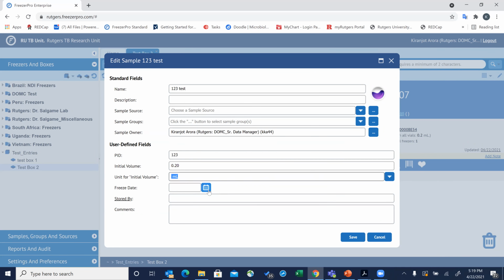And then for the freeze date, as I described earlier, you would hit this calendar-looking icon and choose the date, or you can hit today as well.